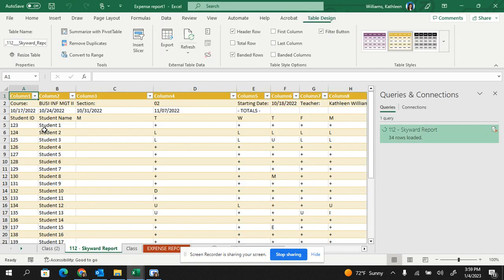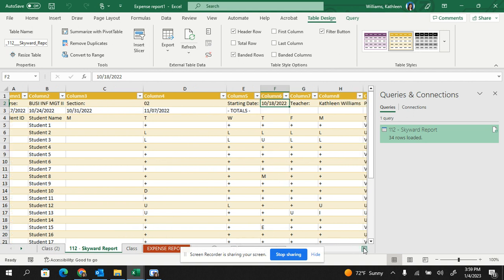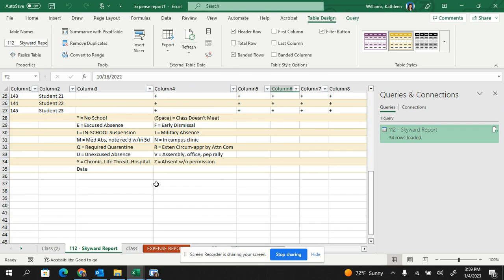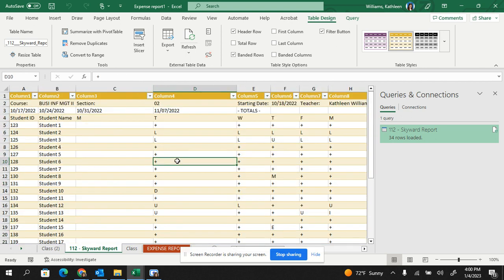And it will put it into a table. So then I can see the starting date, 10/18, and this was the data report for these people and their schedules or their attendance. Down here it shows you the little key. So you can import data from those simple data dump files and put them into tables, and that way you can adjust things. So that's mainly importing from different file types and moving the spreadsheets around.